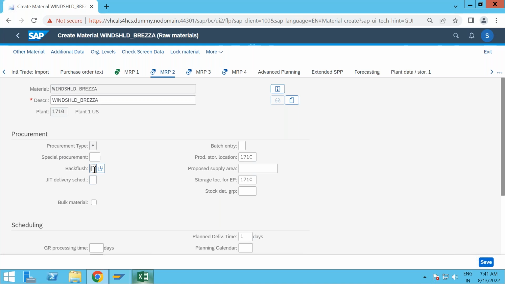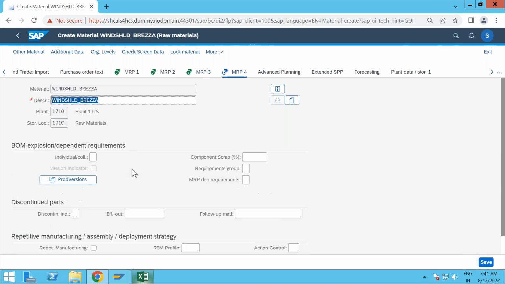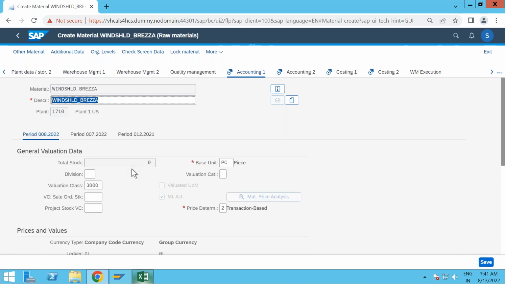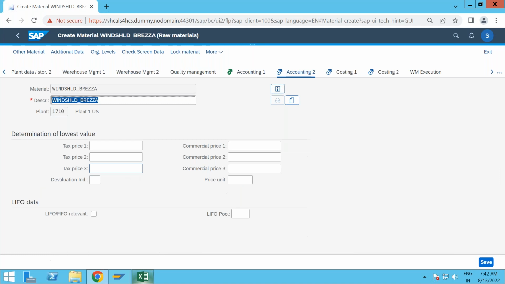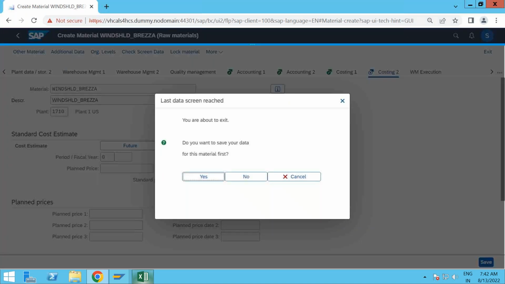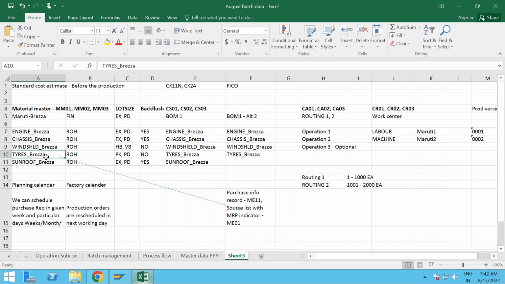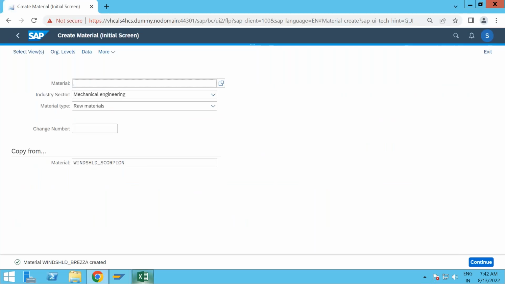We are removing backflush. So next is tires, and here we are going to use PK. So what is PK? First of all, I need to explain that to you, okay, and then only you can understand how it behaves.